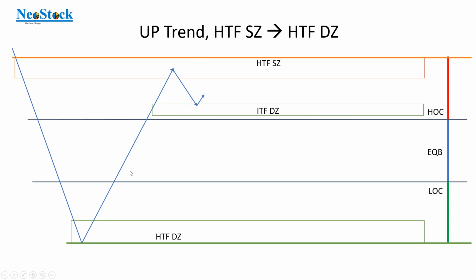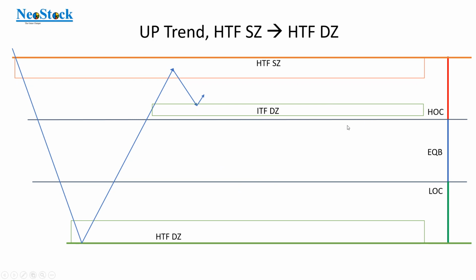Earlier, the price direction is HTF demand zone to HTF supply zone. But now you see the difference. Now price direction is HTF supply zone to HTF demand zone. So that is the reason why curve is playing the role. Earlier curve is not having any significance. There is no role for the curve when it is HTF demand zone to HTF supply zone. Curve got the importance when HTF price direction changed from supply zone to the demand zone.